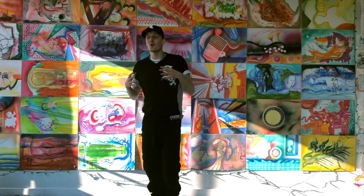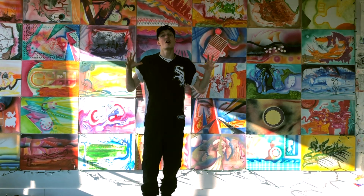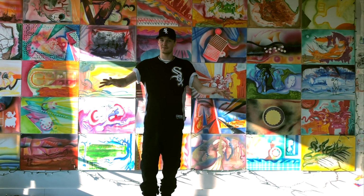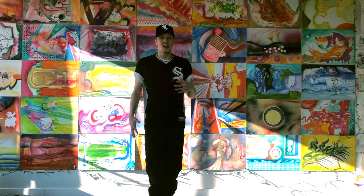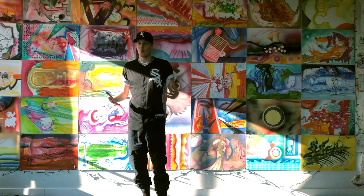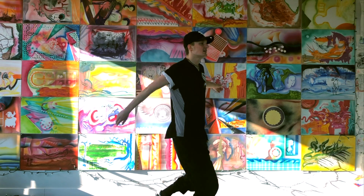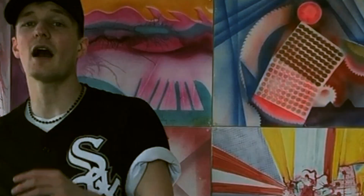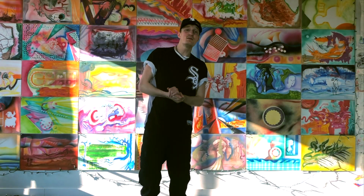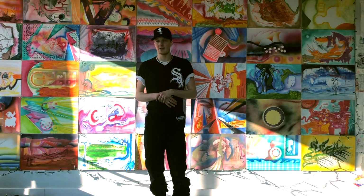So basically, whenever you do any top rock step, any movement with your arms, what are your arms doing? If you know what your arms are doing and you put them in a position, then guess what? We're all gonna be aware that you meant to do that, right? But when you're top rocking, if you're just doing this, I already care very little about what you're doing now. Simply because you're showing me by your body language that you don't care, right?